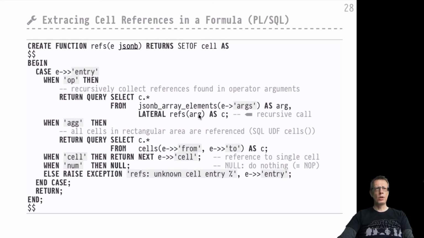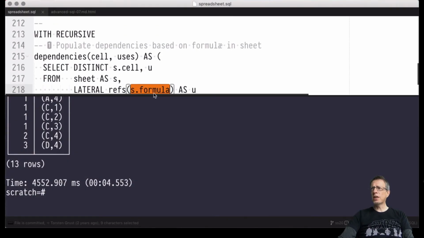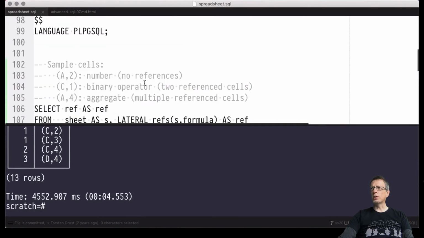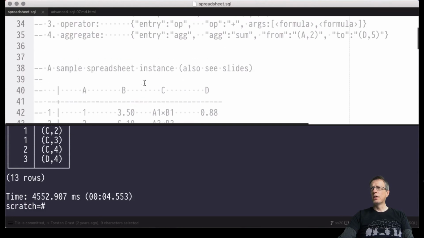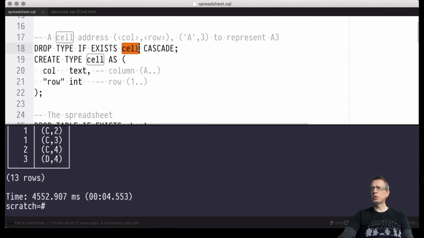All right. I think also this should be simple enough. So let's switch over to the terminal again. So maybe it's time now to quickly review the representation of our sheet here and the representation of formulas. So, well, this is just a user-defined cell type. And as I told you, it's just a pair. It's just a 2-column row type that stores the column and the row information so that we can address cells.